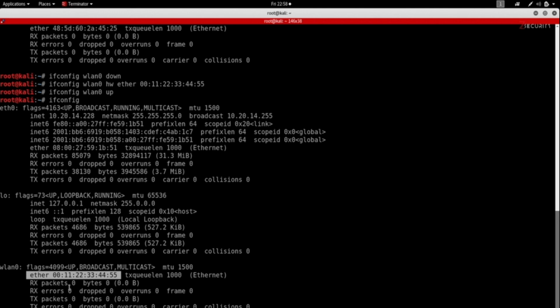Now this is done and your MAC address is changed. Now you can go ahead and start using the interface, and it'll appear to have this MAC address instead of its original MAC address. And like I said, this can be useful in so many scenarios. Now keep in mind, the MAC address will revert back to the original one once you restart the computer, because we're only changing the MAC address in memory. We're not really changing the physical MAC address.